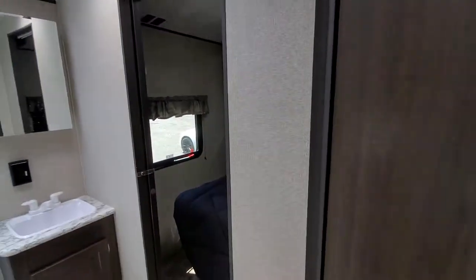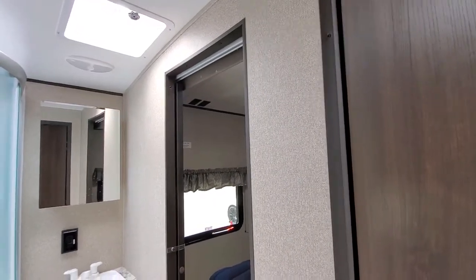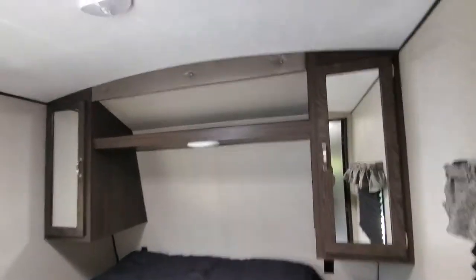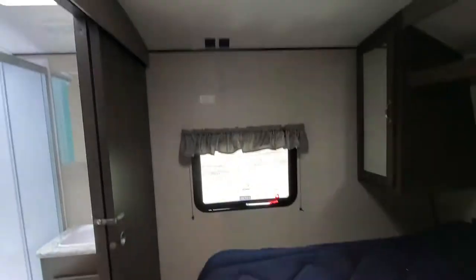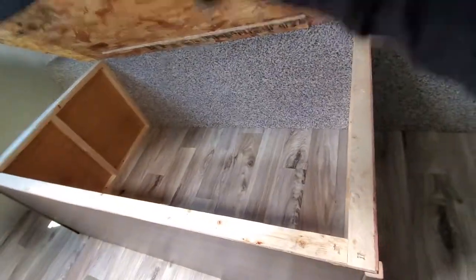You can see right there in the middle of the screen is going to be a TV hookup in the bedroom. Plenty of room to hang your clothes in — put your pants or socks or whatever up there. There's your entrance into the bathroom and your TV hookup. Double door to the bedroom. Nice little laundry chute to your pass-through storage — put your stinky socks away. Storage under the bed and nice dark shades.